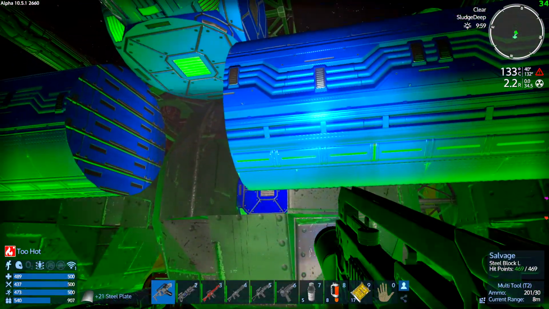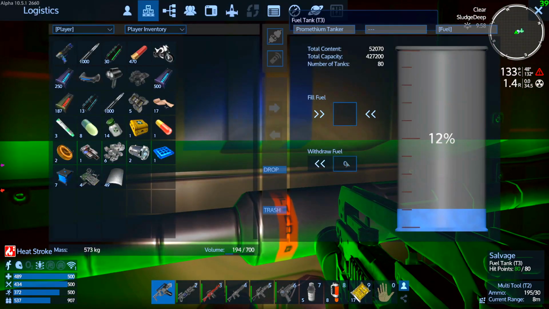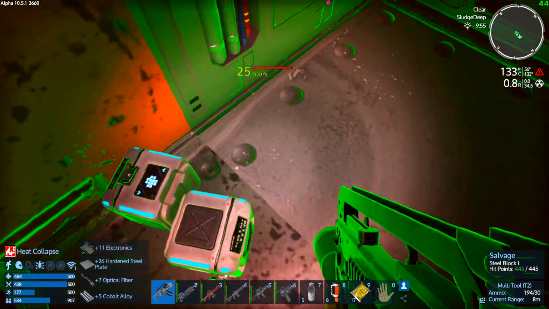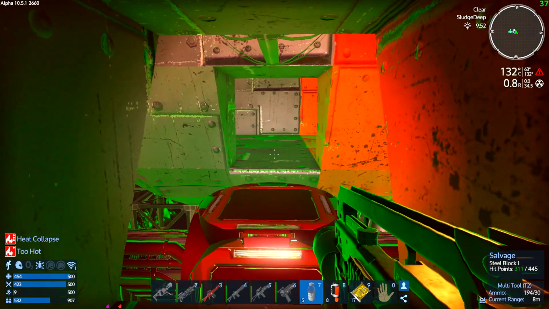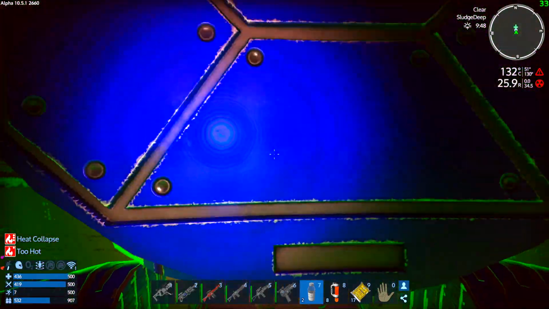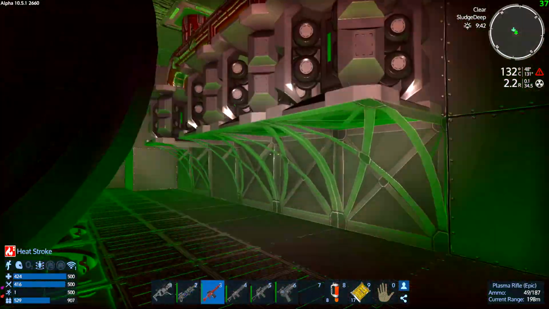Alright. We've got to do a bit of parkour. Yeah. I know. Heat stroke, whatever. Can't pick up, inventory full. Oh, crap. Heat collapse. Wow, there's a lot of promethium. Excellent. Alright, we need to get rid of this heat collapse thing. It's too hot. Not out of the woods yet.